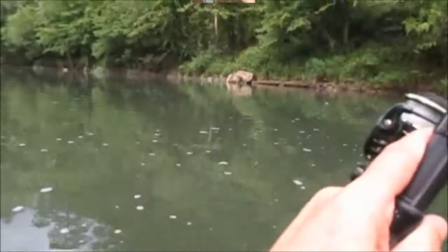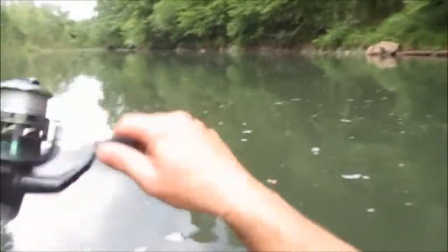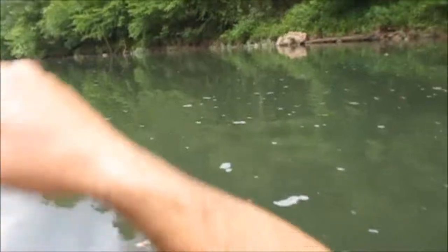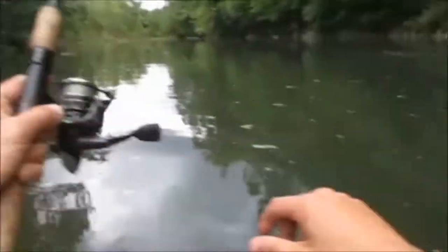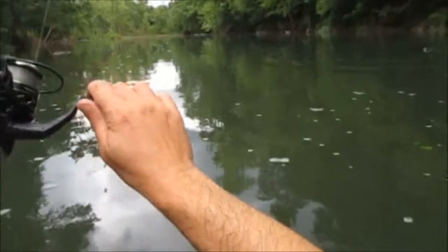Something nice, guys. I'm standing in water up to my shoulders and got a big one. I got something really nice here. Oh my. I don't know what it is, but it's big. It's 4 or 5 pounds. Oh, it's a gigantic pickerel. I gotta walk this thing all the way about a couple hundred yards through this hole.